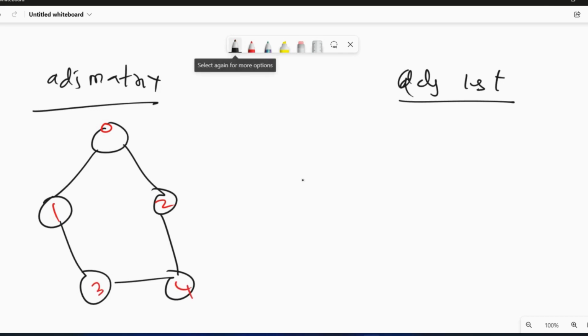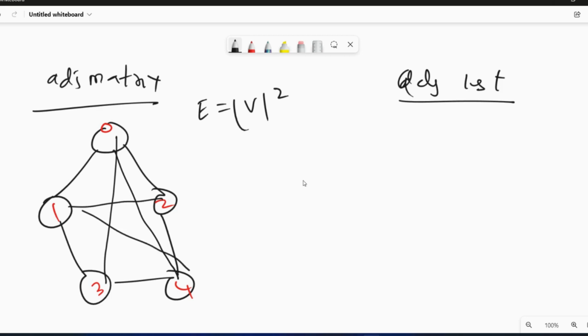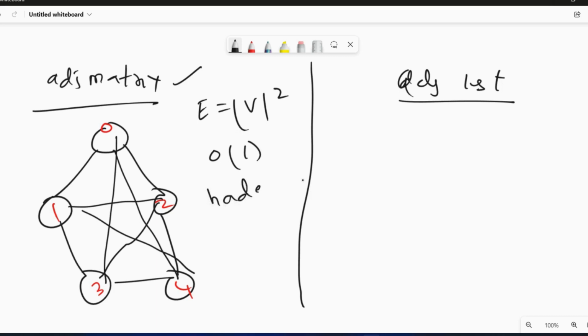When it is a dense graph, with many edges, it is convenient to use the adjacency matrix array data structure, because we have order of one operations for adding an edge, checking whether there is an edge or not, removing an edge, and printing.